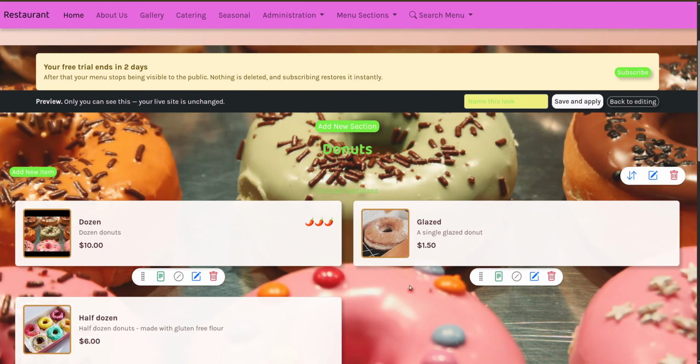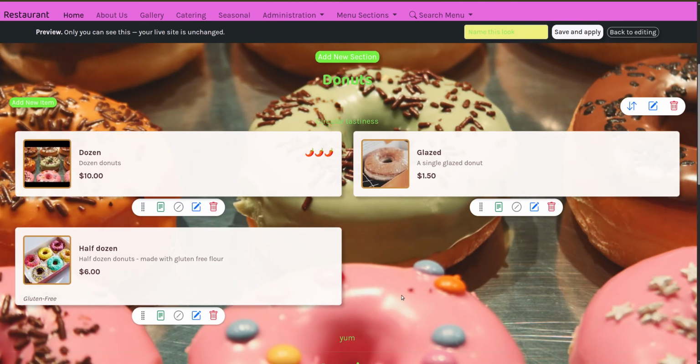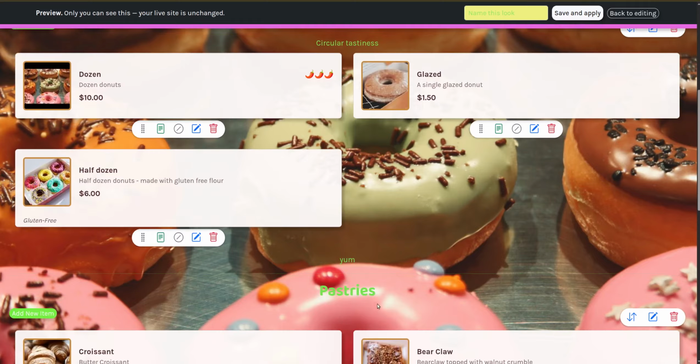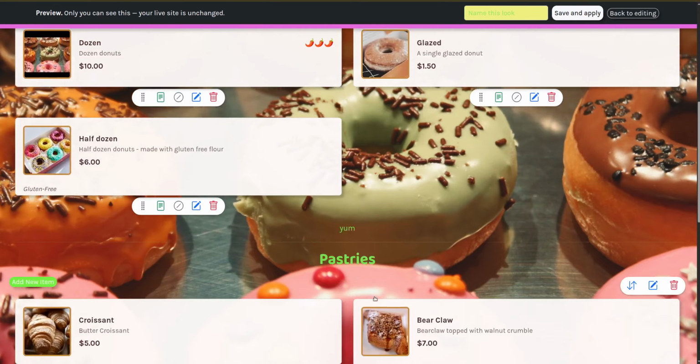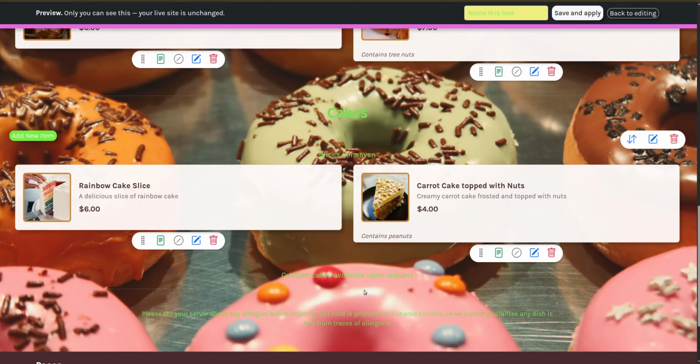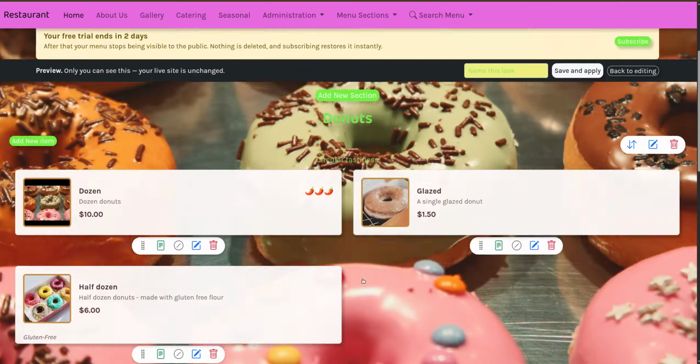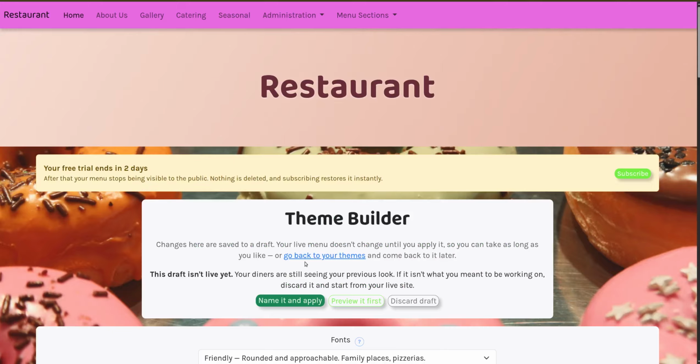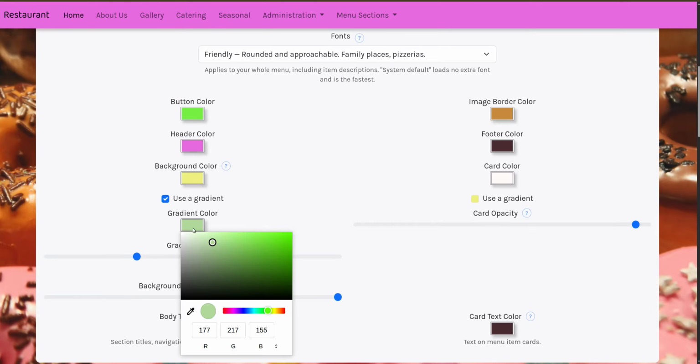You're going to want to test these things as you go, because especially on something where you've got a background image, you need something that will be readable as someone's scrolling across that. So let's go back to editing and pick a more suitable color. With the background image as it is, we might want something more like white.